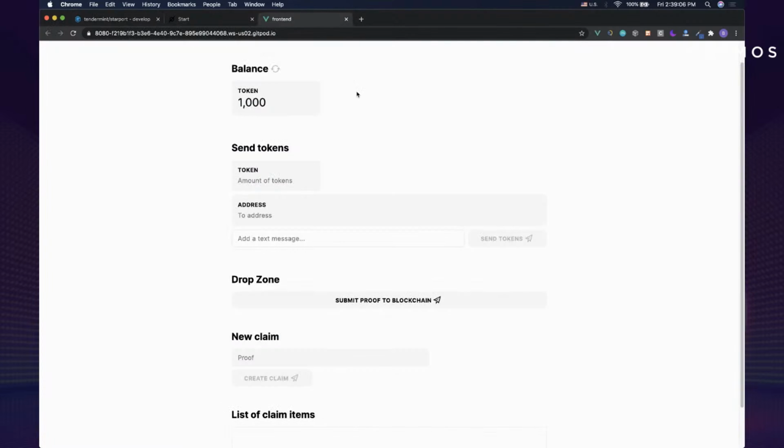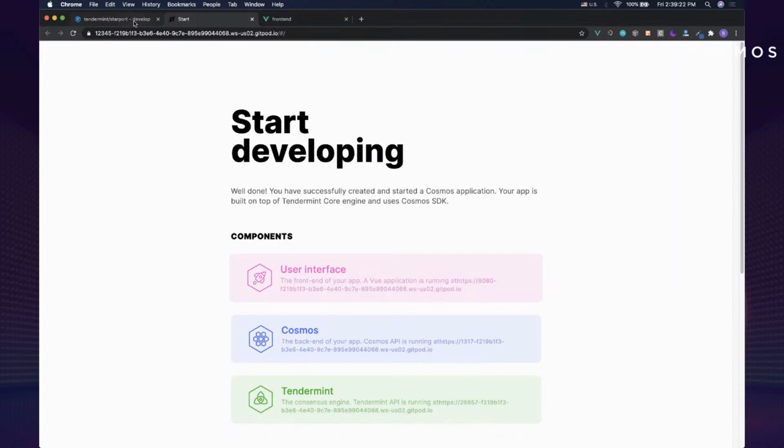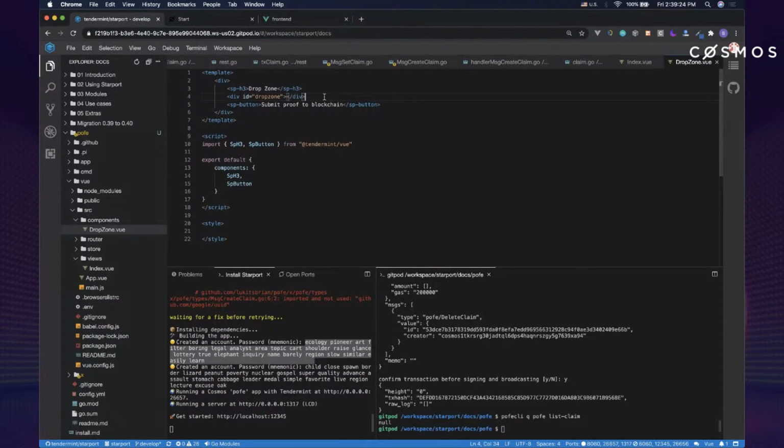Okay, so let's take a look at our front end, and we have it. You can't really see the drop zone, the div that we created, aside from the header, but we see the header that we imported and the button where we can submit the proof to the blockchain. So let's continue modifying this a bit more.